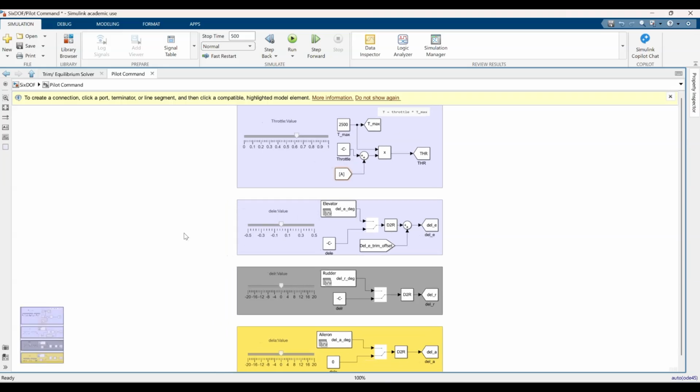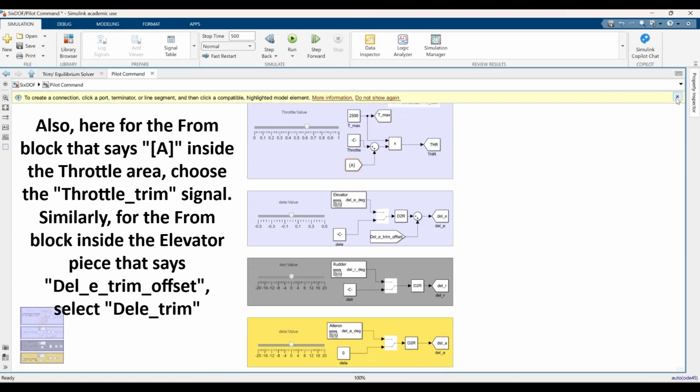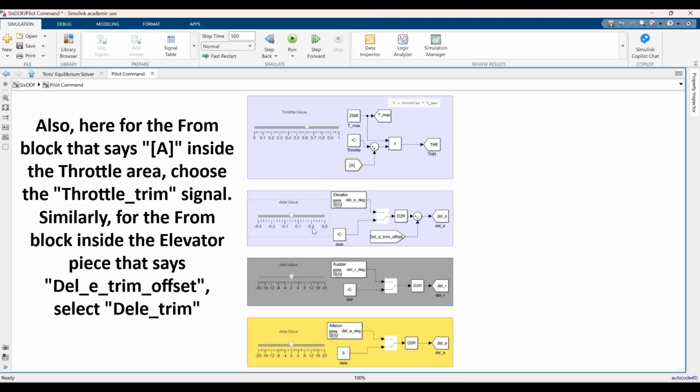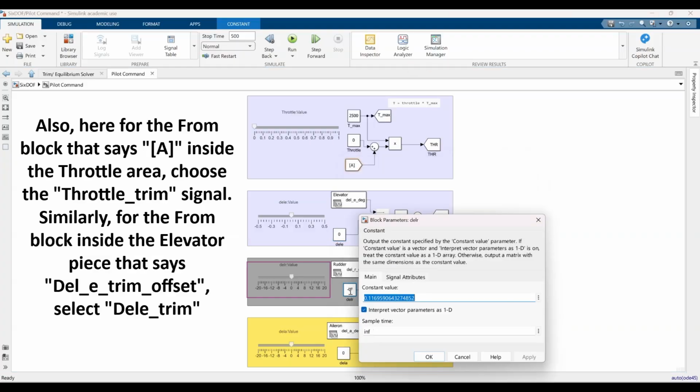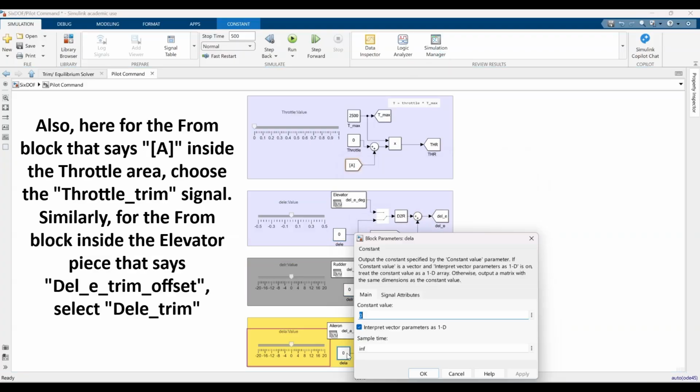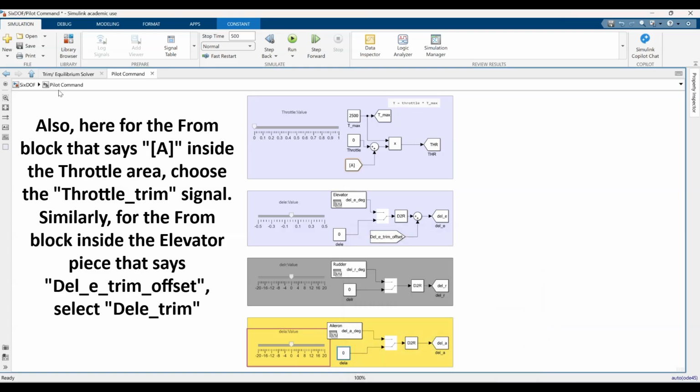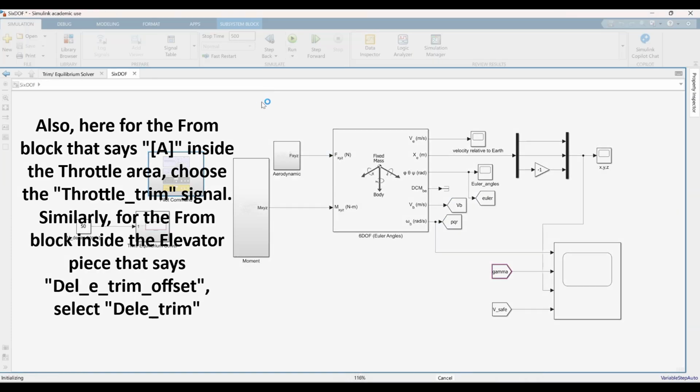Now, one thing to make sure is, let's go back to the pilot commands. What we want to check is over here, we need to make sure everything is 0, which it's not. Maybe that's why the altitude is showing up. What you can do is you can use the slider to hit 0, or you can double click on this constant connected to the sliders and make them all 0 manually like that. And with that being said, why don't we give that another run to see if the altitude improves?